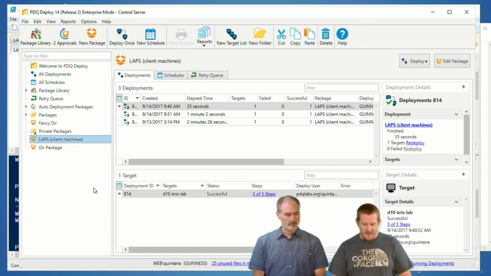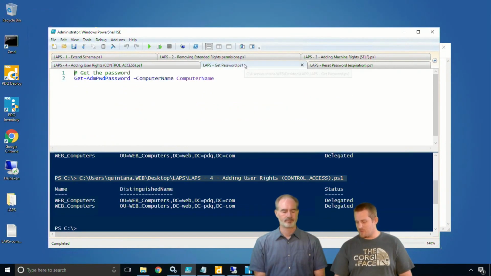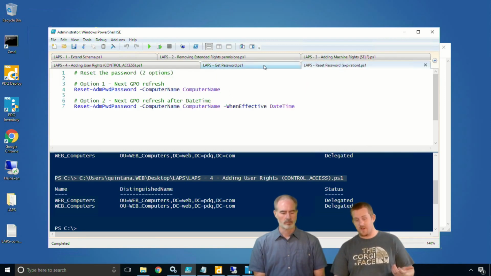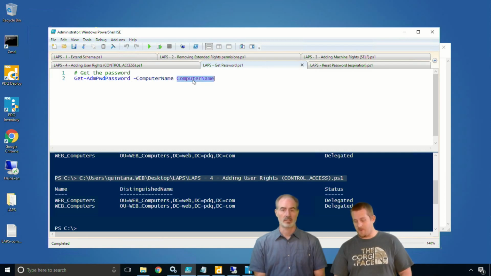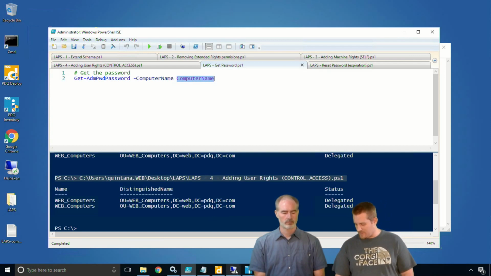So in any case, that's really all there is. That's how you set this up for LAPS from PowerShell. I do have two more scripts in the bonus content. One is to read the password of a given computer and one is to reset the password for a given computer. That's really how simple it is from PowerShell. I want to know the computer password for a given computer here on web. We just barely installed it, so there's no computer on web to run this on, but it will give you a password.